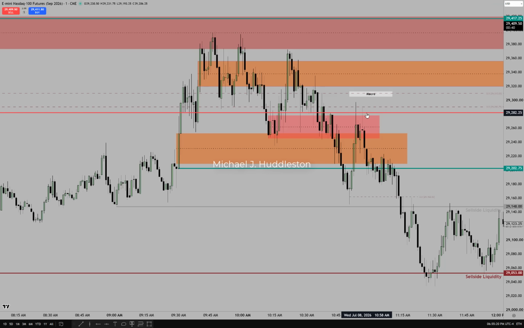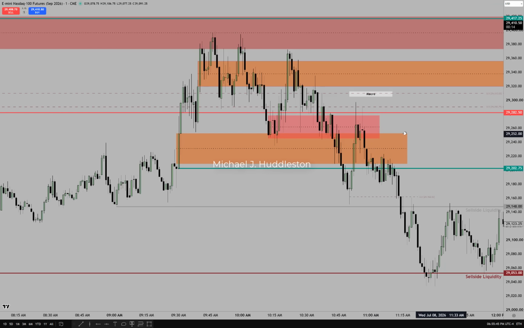Look how many things are warranting this to go lower. Part of a market maker sell model. We're at the 1050 to 1110 macro. We also are inside of a breaker. High, low, higher high. Liquidity here and purged. It breaks lower. It's a second stage redistribution of a market maker sell model. This is going to be the largest, easiest price run and the longest magnitude. Boom, right out the gate.